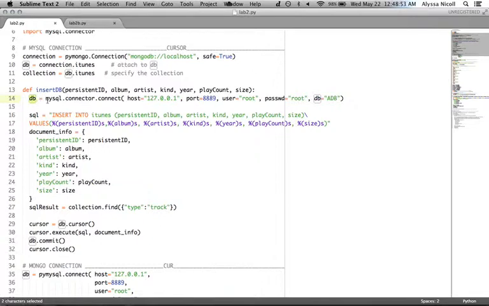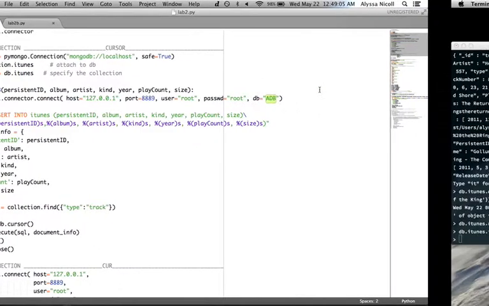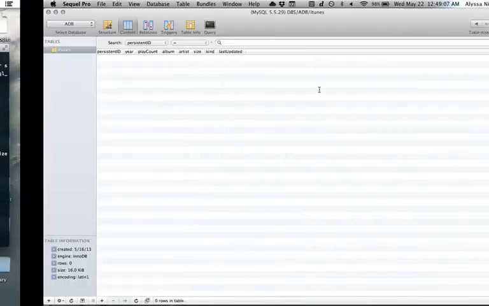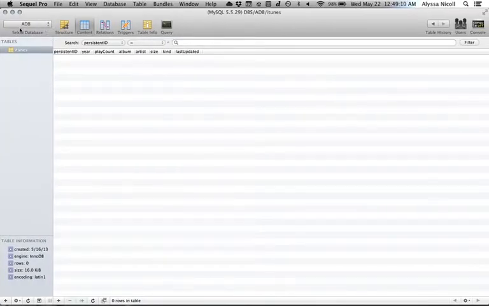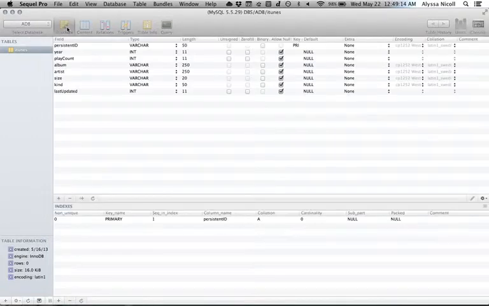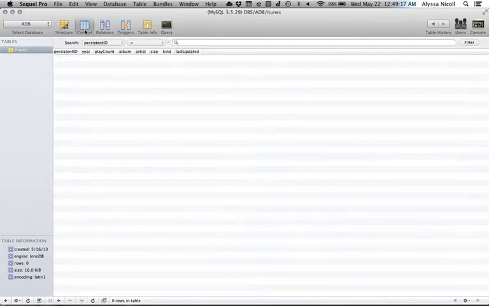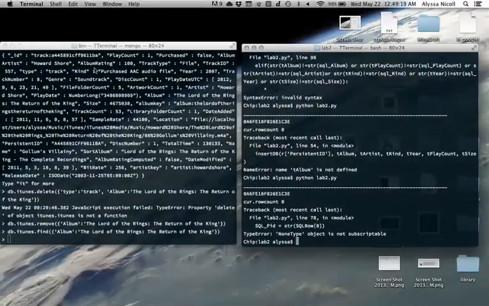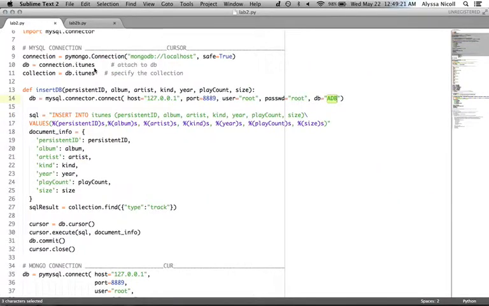I'm using the DB name here and giving my host, port, user, password, and so on and so forth, in order to connect to my ADB database, which I can go ahead and show you. This is my ADB database right here that I'm showing you in SQL Pro, with the structure completely laid out and the empty content. I'm hoping switching screens like that you actually saw the application. I'm not sure if QuickTime works that way.